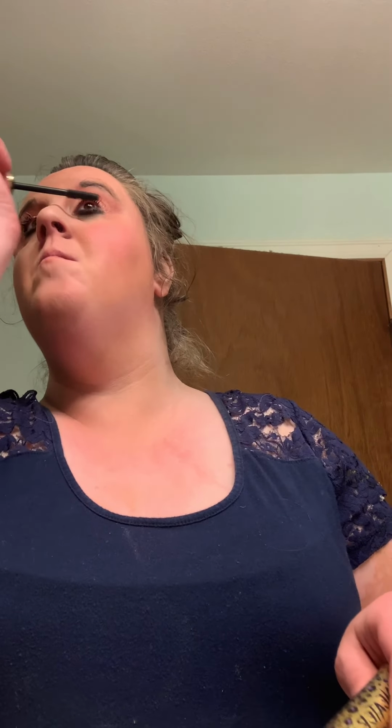Let's see. Okay, same thing. Okay, now I'm going to go in with that same brush and just pat it. So pretty. So now I'm ready for my mascara. This is the Tarte Main Actor one, and I'm almost out of it. I got it last year for my birthday, and this is like one of the best mascaras I have ever used.